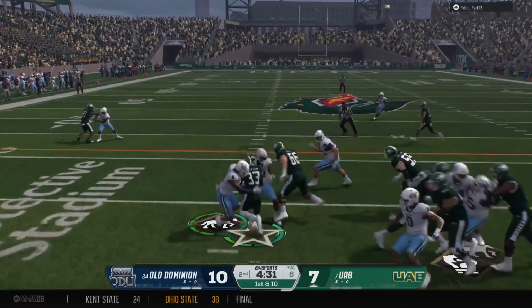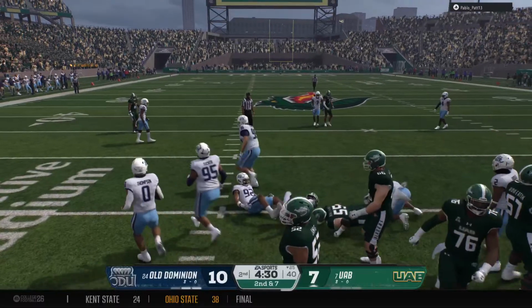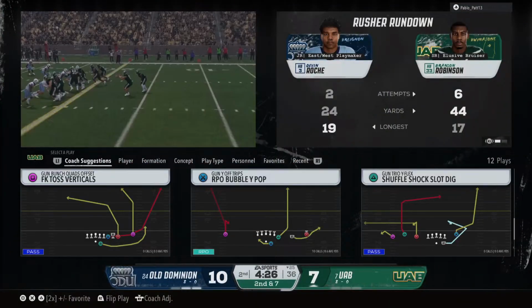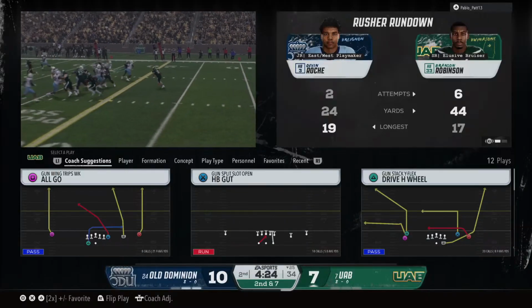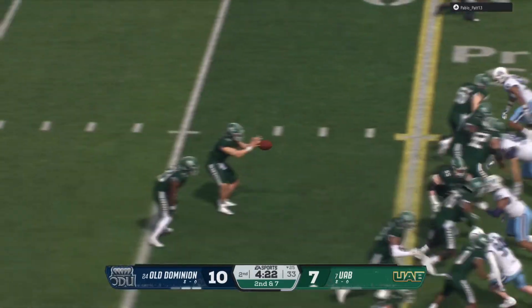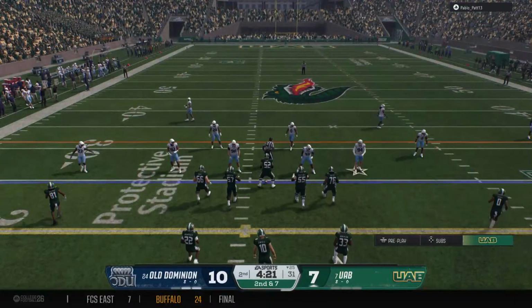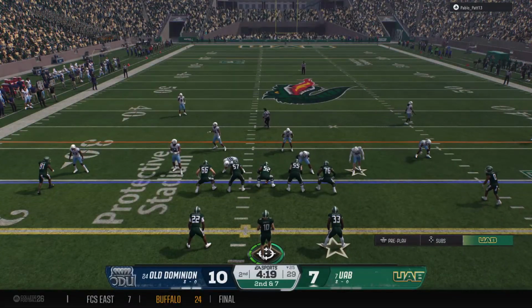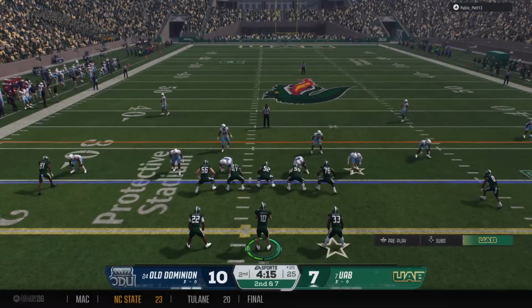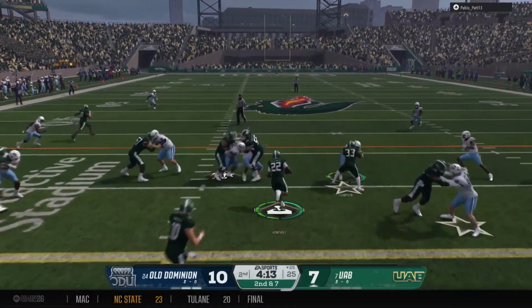The give to the back. Gets it out to the 25-yard line, a gain of 3. And those body blows really, really matter. I want to be able to hand the ball off to my running back 10, 15 times a game. Make the defense tackle them, wear them out. Sometimes these 3 to 4 yard runs, later in football games, turn into 5 to 15 to 20-yard gains just because of the body blow effect.